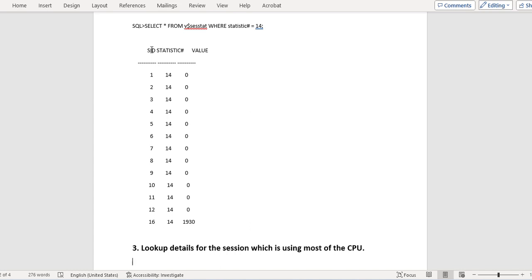If we are killing the SID, all of a sudden that CPU consumption will come down, and then our database slowness and performance issue will most probably get resolved. But in those situations where you will not have permission to kill that particular SID, then you have to look for further troubleshooting and identify the SQL text, and we should go for SQL tuning in that situation, where we have to tune our SQL query. So for that, look up details for the session which is consuming most of the CPU.